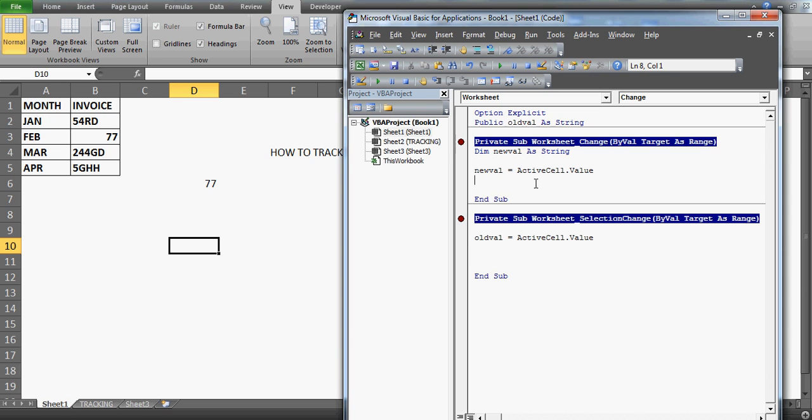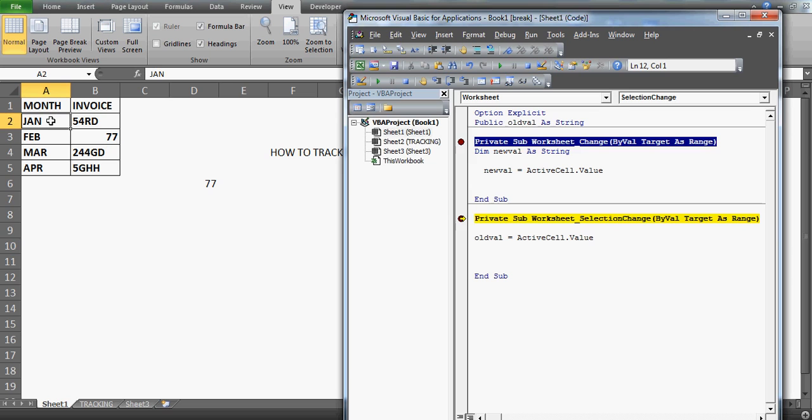Okay, so now let's go ahead and try to change Jan to December. So I'm going to select here. The moment I select this, because I want to change the value, of course, right? This event gets fired, right now it's on the break code. So this happens, I got the value Jan. It is stored there because it's a public variable. It is not going to be destroyed. It's not a local variable, right? Now here I'm going to write December.